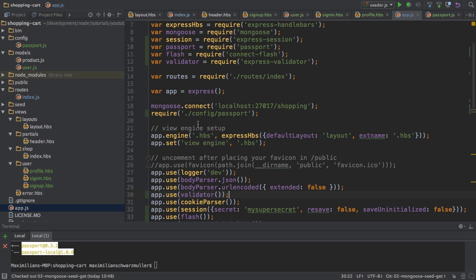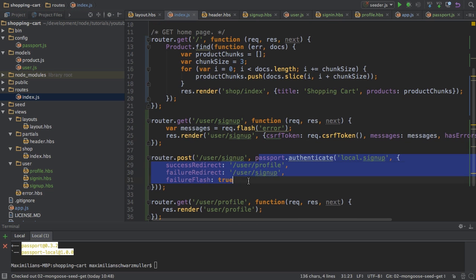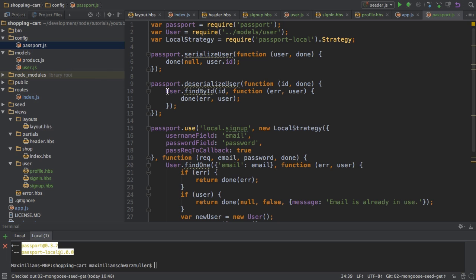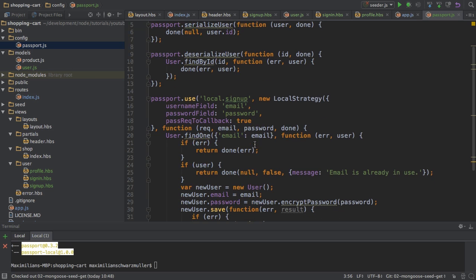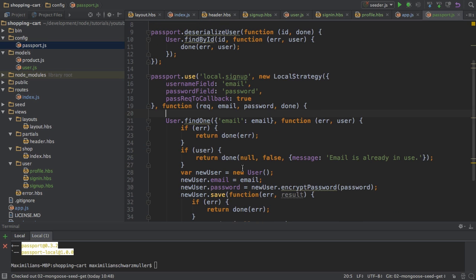So with that being set up, the next step is to add the validation in the route. However, here we're using passport to handle all the requests and create the user. So the right place to continue is passport.js. Now in this file here, I want to validate inside this callback. I'm getting the request passed to the callback since I set this to true, and therefore I can access all the parameters of the callback.